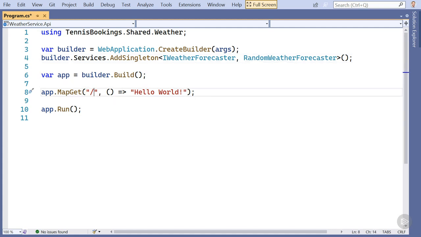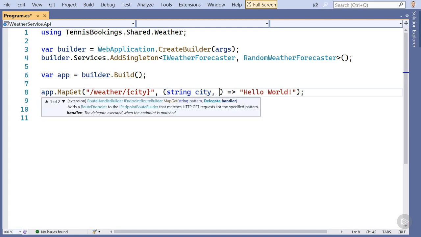Instead, we can update the pattern to /weather/{city} to define a path our endpoint will handle. Any GET request to /weather, followed by / and then a city name, will be routed to this handler. Curly braces around the city define it as a route parameter, provided as a path part in the URL. The functionality for the endpoint is provided by a delegate representing a handler for the request. We can use a lambda to define the logic of this endpoint. Our handler requires two parameters to function. First, we'll accept a string parameter named city, which will be bound from the route parameter and give us access to the city value from the path.